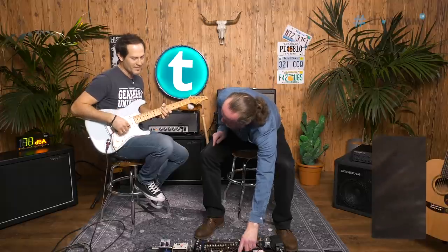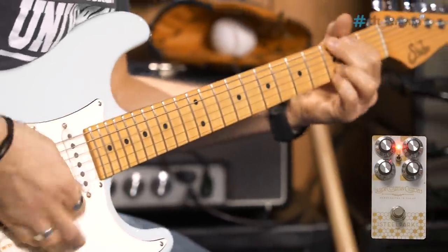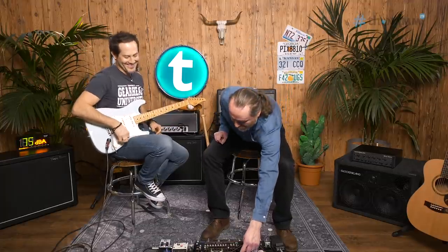D1 mode, so we're now pushing the upper mids of the guitar a bit, on the humbucker. Same gain settings now, but in position two. In the single coil mode, he's now pushing the lower mids.